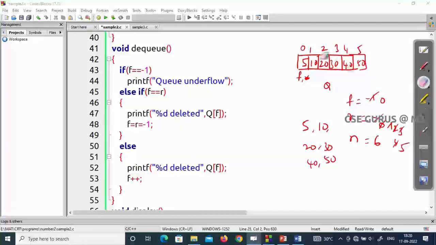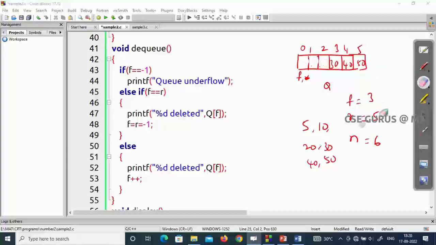Let us suppose I want to delete. If I delete this one, now front is updated. What does front become? I'll write it here. This is rear, finally, what is our output here? 5. Front is now 1 after deleting this. Now after deleting 10, front will become 2. So front is at position 2. You want to delete one more? Yeah, I'll delete one more. Front is at 3.